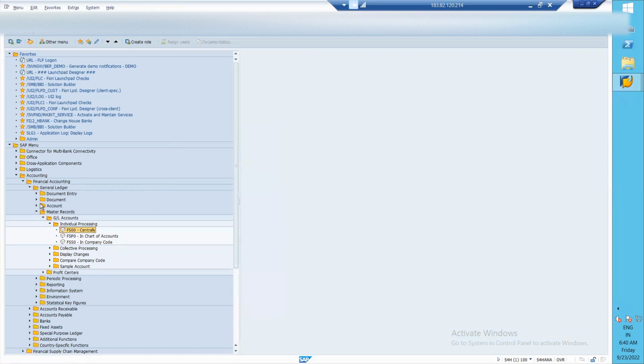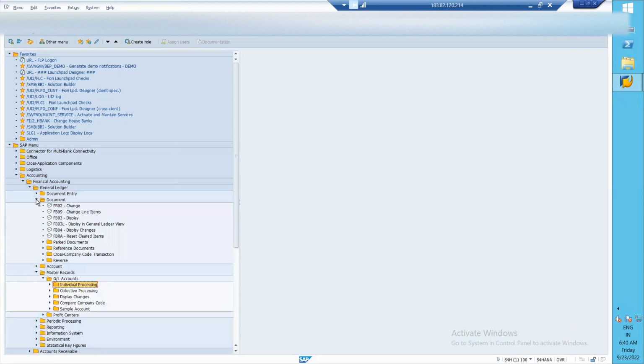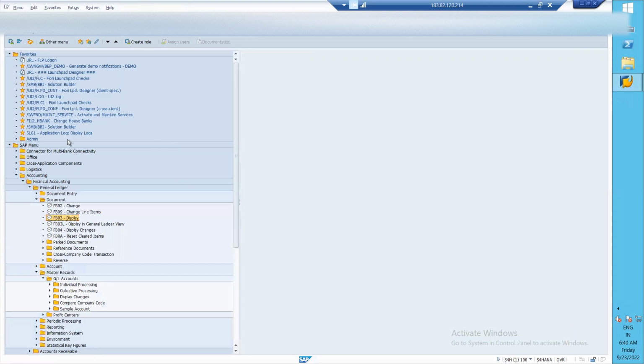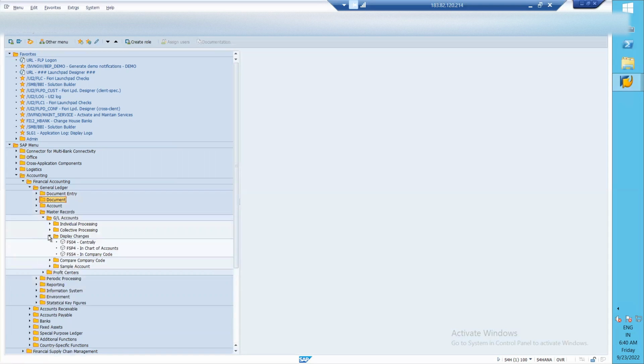Maybe I am using the wrong T code. Let's display a document, FB03. No document. We have not done the documents yet. So master data display centrally, FS04.